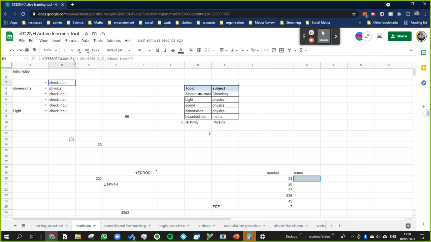A3 is a cell reference. When I go down to this one, it says A4. When I go down to this one, it says A5. But in the same way, the cell references to this column is changing. Now, when I copy this down to this one, I want it to read that, not the original one. But I don't want these ones to change. So what I do is I highlight those ones there, and I tap F4.